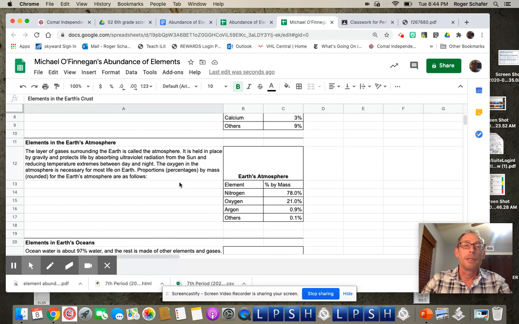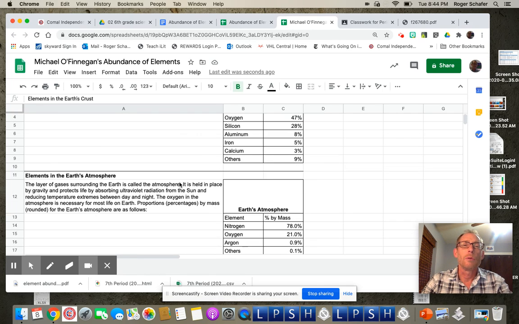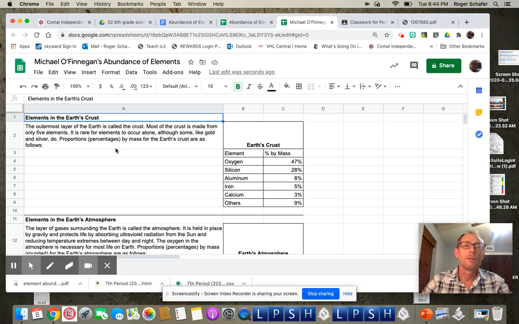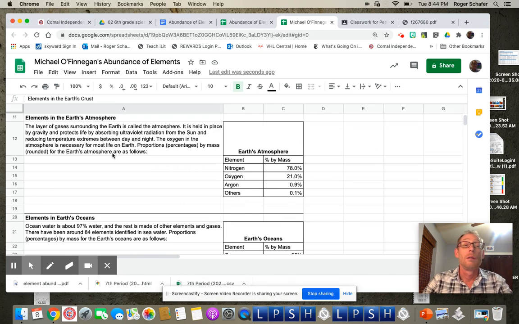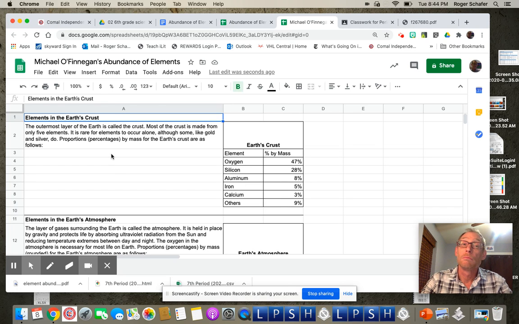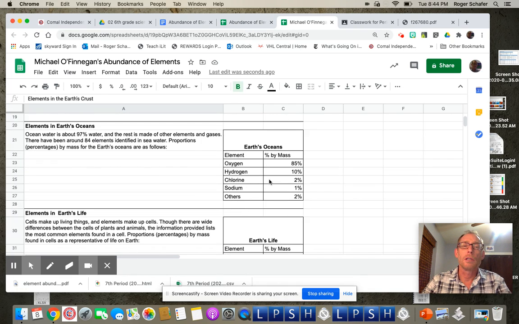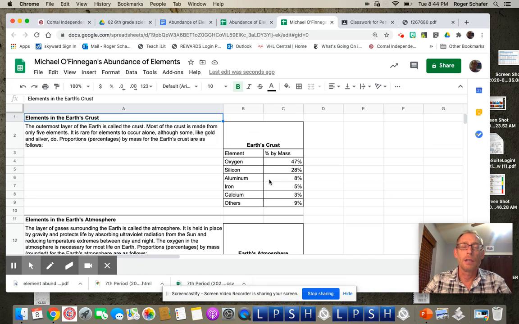So it's interesting to see which elements are in which parts of the Earth. The living part, the atmosphere part that we breathe in and out all the time. What's going into us anyway? What's in the ocean? What do we find in the rocks of the outer layer of the Earth? So we can see these numbers, and they're in percentages, and that's all very interesting, but a lot of times it helps to understand numbers if you make a graph of them. So that's what we're going to do.